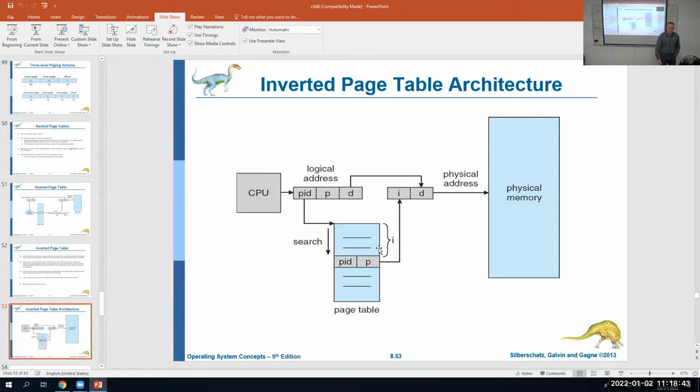Same thing in this? What? The P's both are the same P? Yes. And so what it's just seeing is, okay, we're going to match the PID and the P, and then once we have that, we'll just see how far we have to go to get here, and then that's the information we're going to use. Yeah. Let me raise this for a second. I want to show you what this diagram means a little bit better.